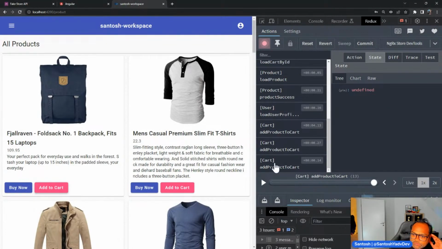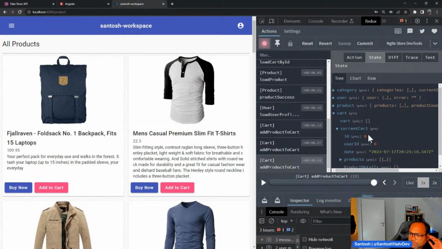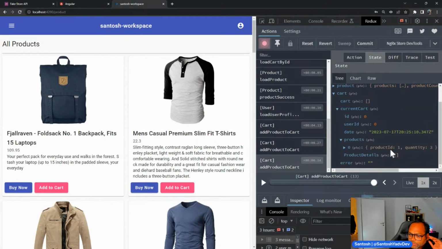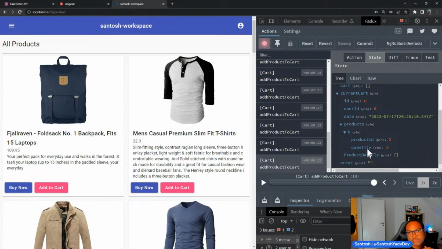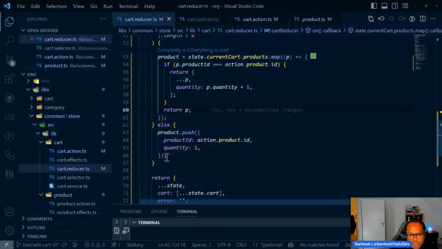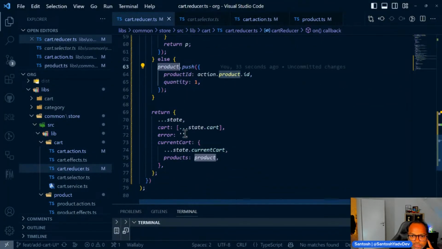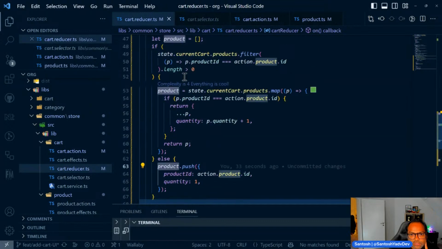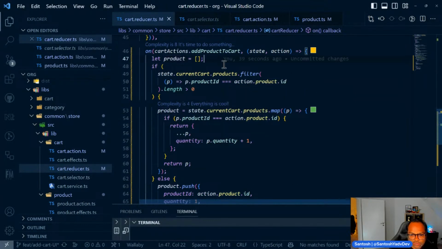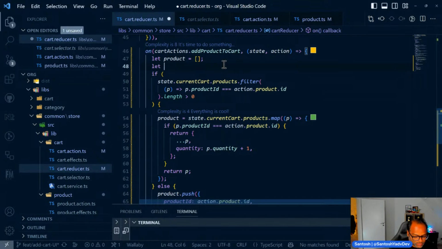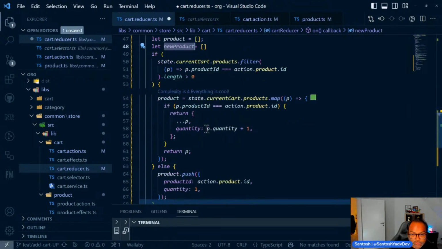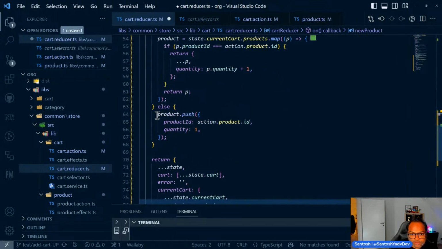Let's add, because this one already exists somehow. Cart, current cart, products, product ID 1, quantity 3, add this one, product ID 2, and quantity 5. So it is updating the existing one. So it is actually replacing the entire array. So we should not do that. So let's do one thing. I'll say, okay, let new product equal blank, and we will do one thing.